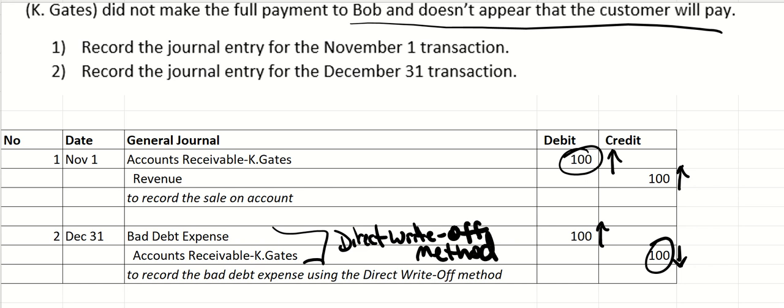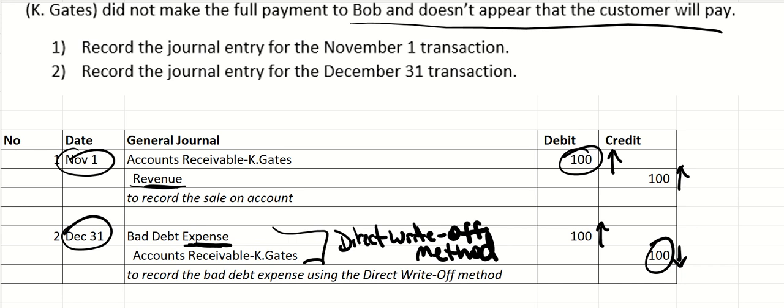All right. So notice here that the bad debt expense is recorded on December 31st, which differs from the period of when the revenue was recorded. So this is why it goes against GAAP. But this amount of $100 is pretty insignificant. It's pretty small. Now, of course, it depends on the complexity and the size of the company. But in this case, this is Bob. We're going to assume that Bob is making a lot of money here, and $100 is not that much. So it is okay to use this method when it's just a little bit of money.